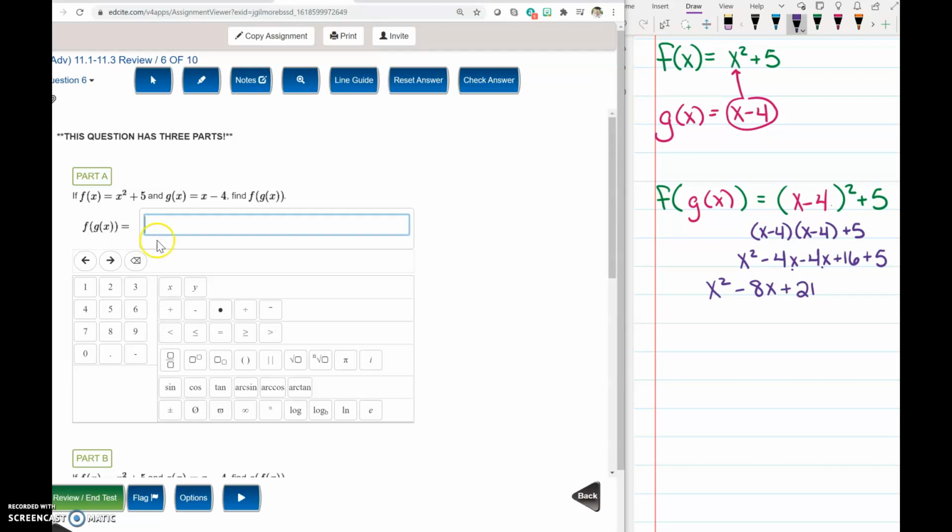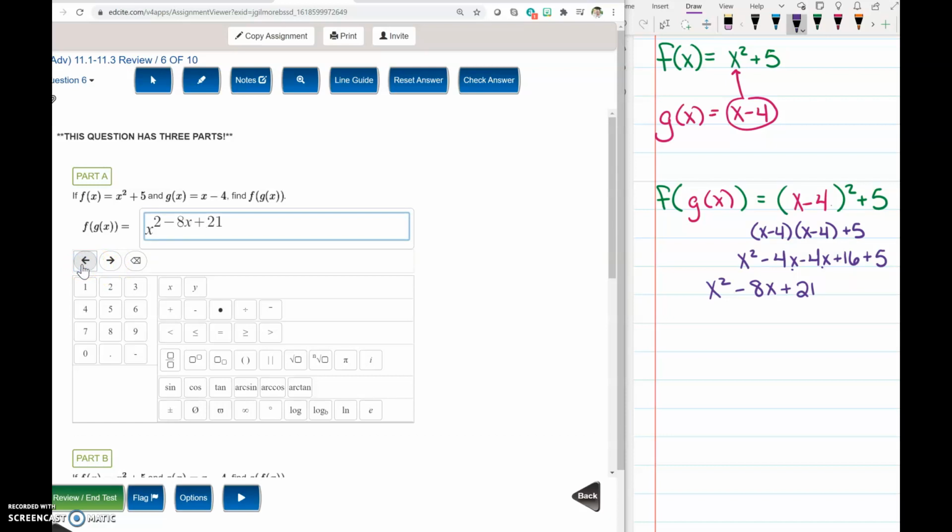In this math field, you want to type it in so that it looks exactly like it does on your paper. So first of all, you really need to be showing your work on paper so that you have something to look at. But x, to raise it to an exponent, use this feature, so x squared. You do need to then click the right arrow on your keyboard or the right arrow here to get out of the exponent. If you don't, the rest of your answer will look like this.